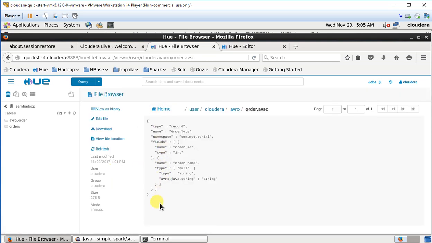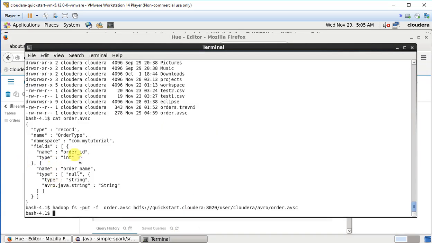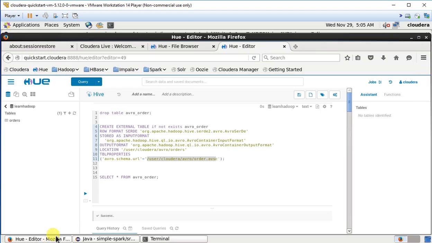Alternatively, you say the URL and provide the path to where the schema is sitting. That's why we extracted the schema from the file, called it order.avsc, uploaded it to HDFS, and then from the Hue screen here, we are specifying it.